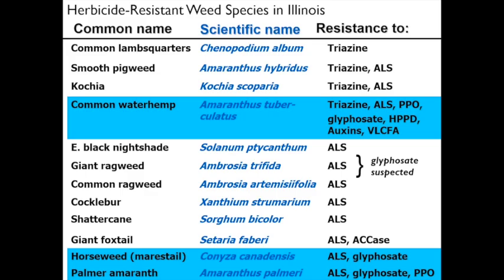Listed are the known herbicide-resistant weed species in Illinois. At this recording, we have 12 species with 8 sites of action. We know that one or more can occur in a field or in one plant. Unfortunately, we have no reason to think the list will stop growing with a lack of development of herbicides of novel sites of action. In 2016, the PPO inhibitors were added to Palmer amaranth, and auxins, specifically 2,4-D, was added to waterhemp. In 2019, the VLCFAs were added to waterhemp.